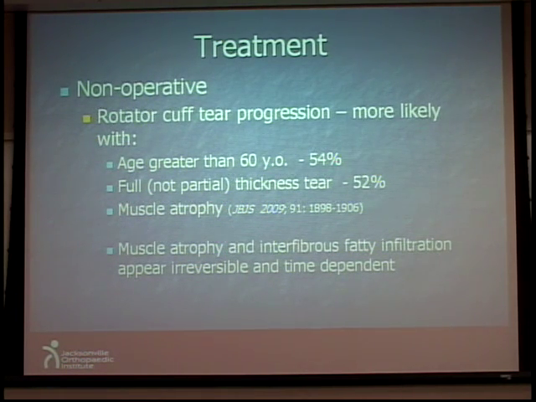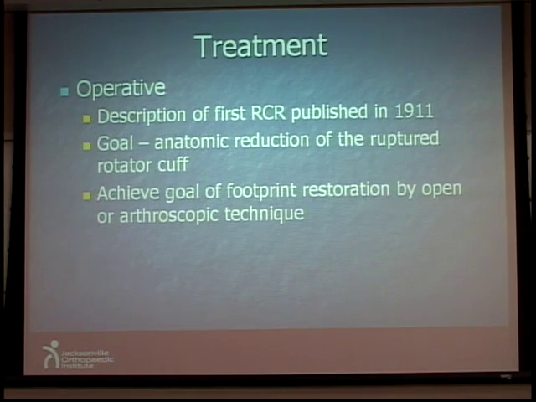When does a rotator cuff tear worsen? Well, these have been followed, and in fact, about half of the rotator cuff tears do progress and enlarge in patients over the age of 60. When you're less than 60, it's less likely. When the tear is already full thickness, and when muscle atrophy is present, these tend to enlarge, and these tend to not improve as far as their anatomy. When muscle atrophy or fatty infiltration of the muscle is present, this does not improve, and this is a relatively poor prognosticator as far as patient symptoms.